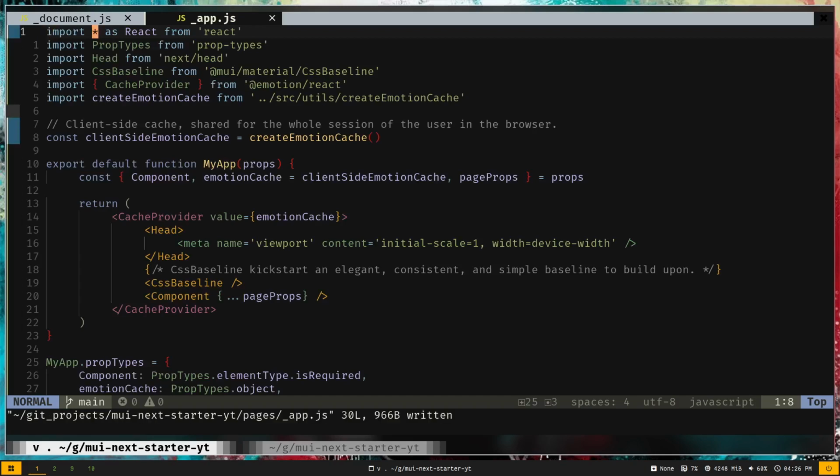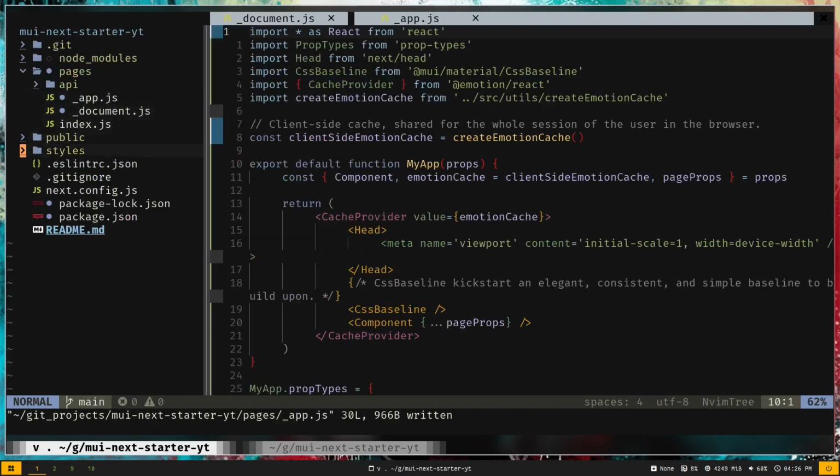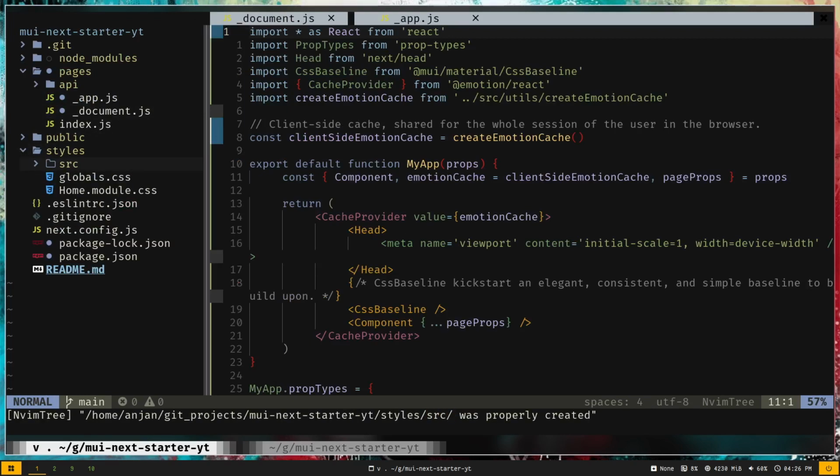And now we need to create another file. I will create a directory called src, which stands for source. Sorry, not inside the styles directory.